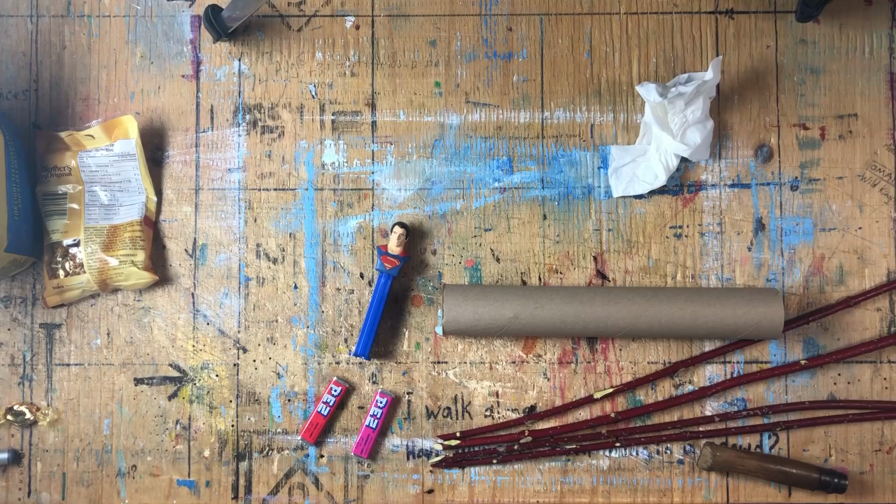And today I have a project in mind, a paper mache project. Get yourself some old clothes on, grab yourself a coffee or tea, and let's do it.